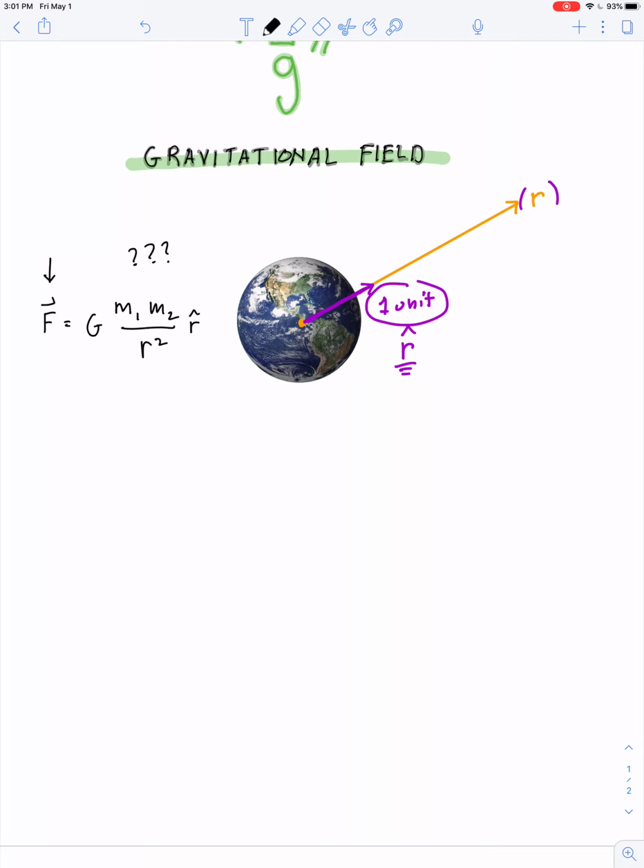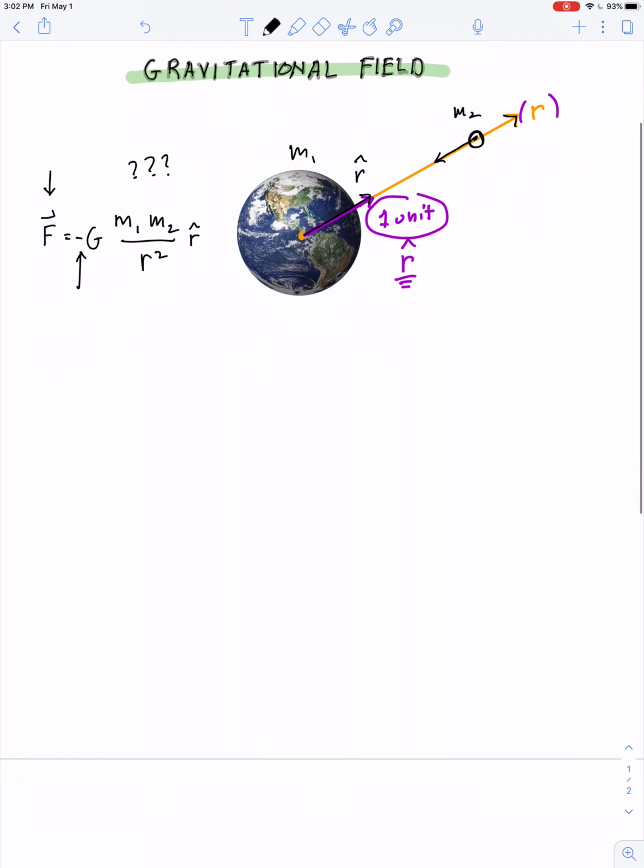Actually, the radial vector points outward, so the truth is we need to put a negative sign in this equation, because if we have two masses, mass 1 being the Earth and mass 2 maybe being some satellite of the Earth, could be the moon or any other man-made satellite, then the force doesn't point outward in the direction of the vector r hat. The force acting on mass number 2 points inward, opposite the direction of this vector r hat, hence the negative sign.